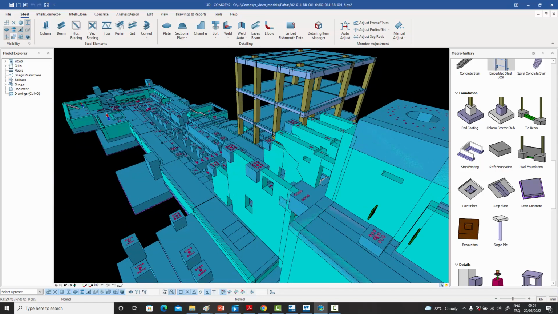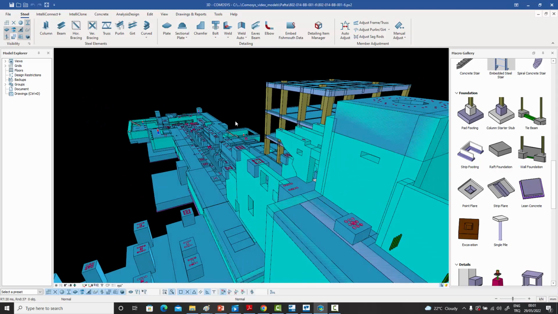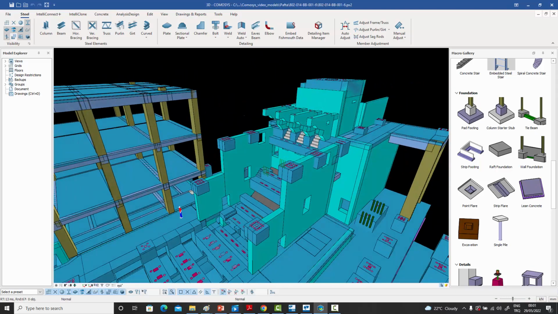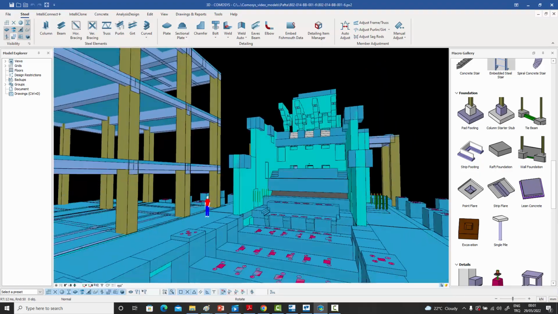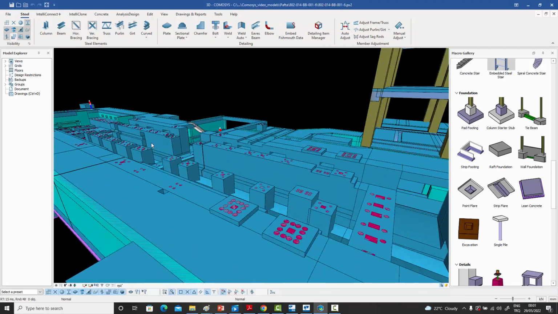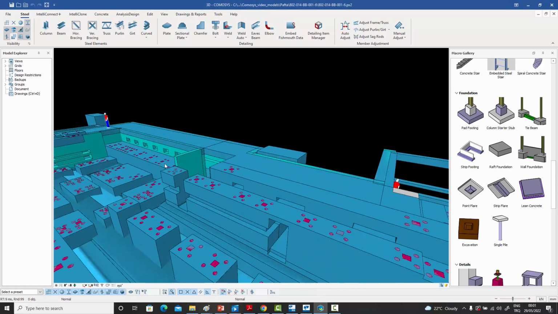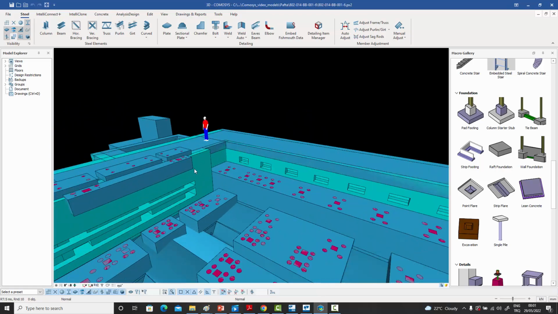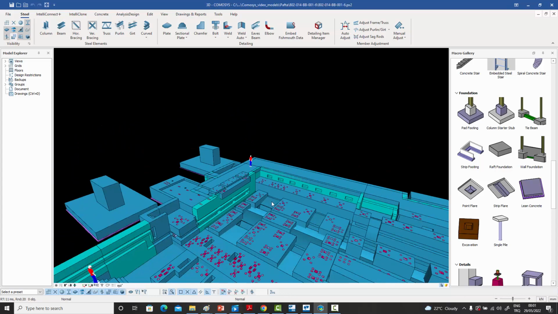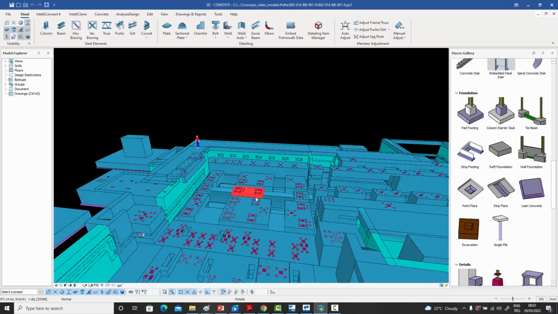statistics which we had from the past. And this is truly something to think about. If you can model something like this and put rebar in it and take plans and take sections and get your material lists and your material takeoffs, everything from this model, then there's practically nothing which you can't do.